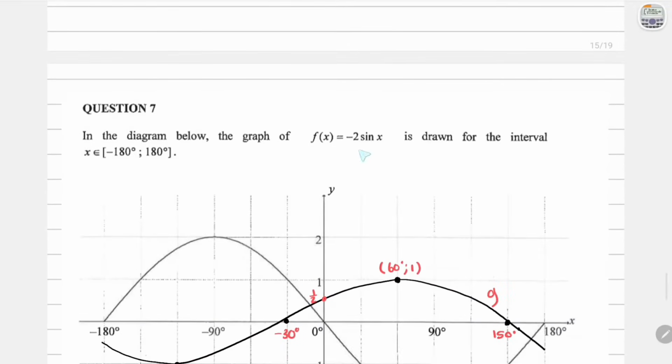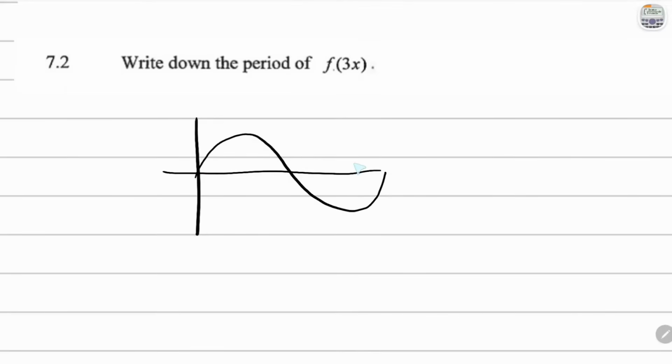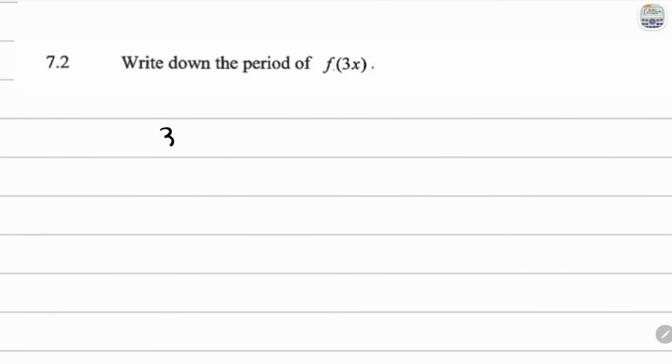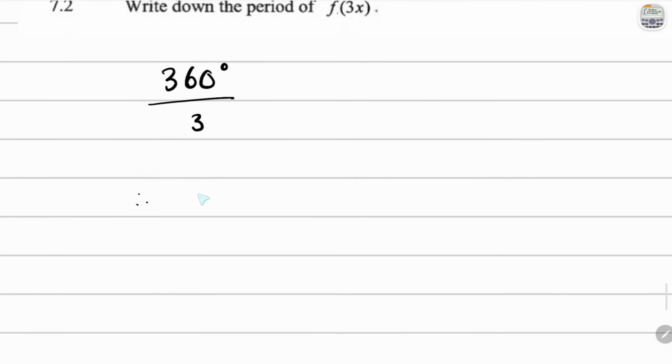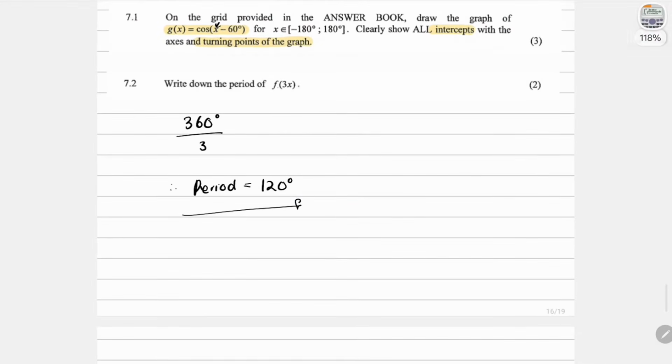Looking at the graph of f, it is a sine graph. So the original period of a sine graph is 360 degrees because it takes the sine graph 360 degrees to complete one cycle. And then this pattern would repeat itself 360 degrees later and even before that. So we'll take the old period, 360 degrees, and we'll divide it by the coefficient of x. And so our period is equal to 120 degrees. This graph is going to complete one cycle in 120 degrees, which means it's going to be more narrow. Okay, moving on to the next question.